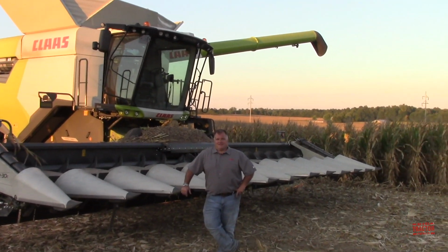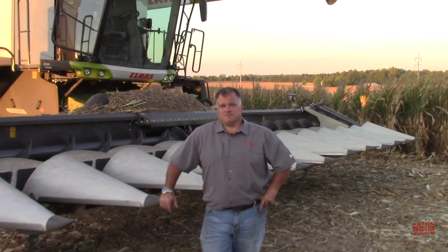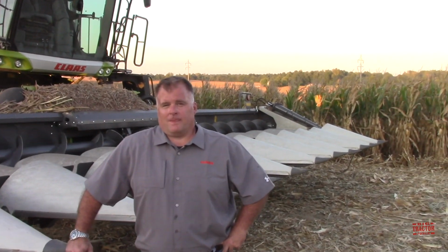Jeff, thank you for this thorough tour of the new Lexion. It's an impressive machine, and there are so many features and components to know about. I appreciate you taking the time to walk us through each of the steps of the machine. My pleasure, Jason. Anytime. And I'm really impressed with that ladder in the back. Oh yeah, pretty neat. You should be. It's the little things like that that make life easier, the little convenient items, and understanding how it works and why. That's also part of it.